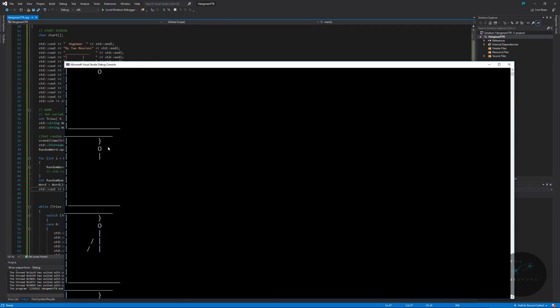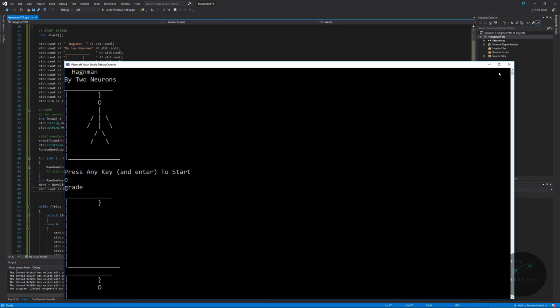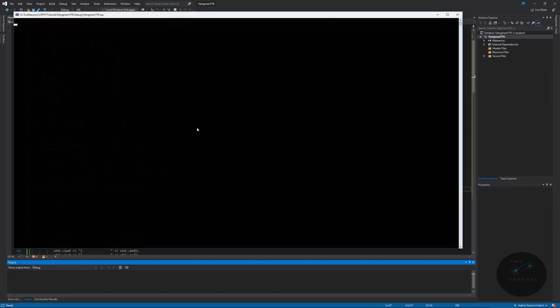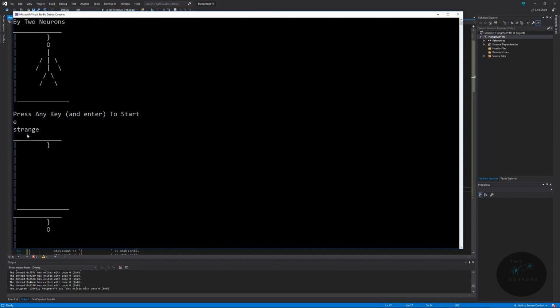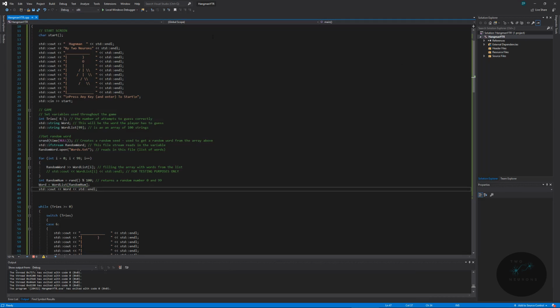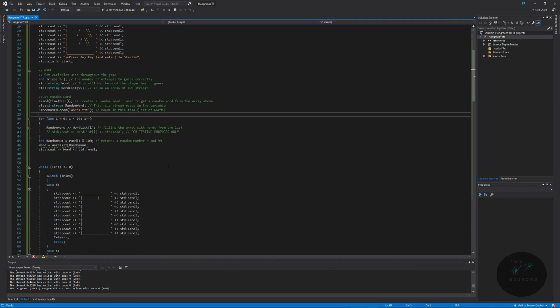E again, and it gave me the word grade. Remember, it's still running that loop afterwards. E again, and we got the word strange this time. So we are now getting our word, which is lovely. Now we can also comment this out. This is again for testing or cheating purposes.